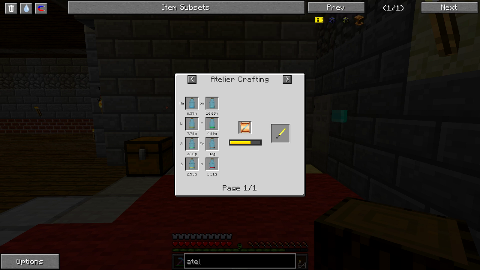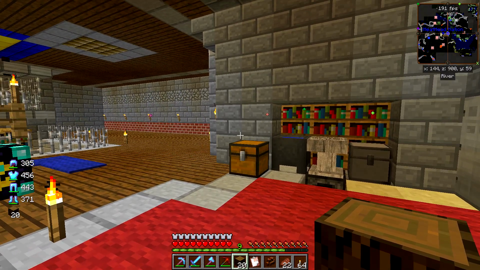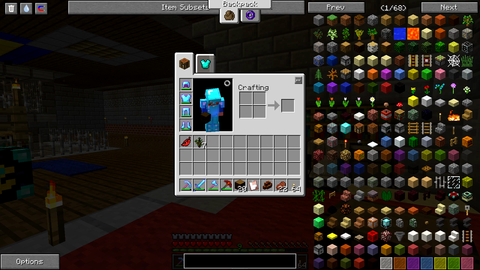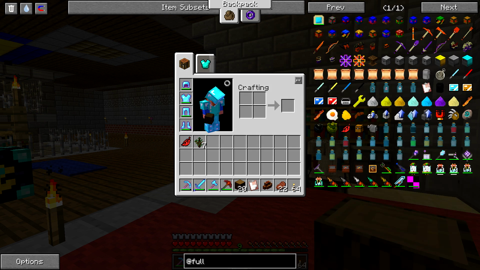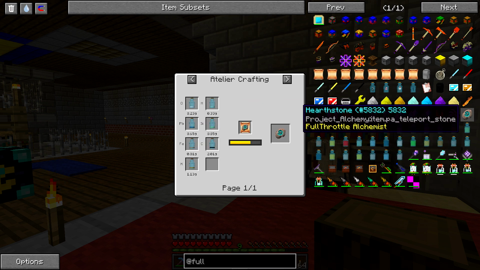So anyway, I don't get this. I just wanted to make some stuff from this mod, man. Some swords and stuff. Thingies. I wanted to make the mitt. How do you... Oh, you can actually make the mitt. Never mind. I don't know what this thing is.